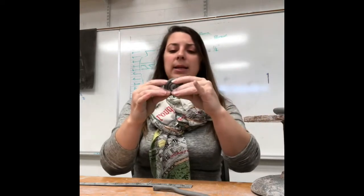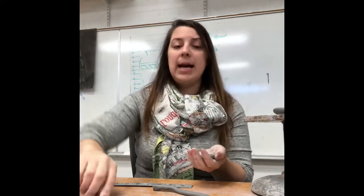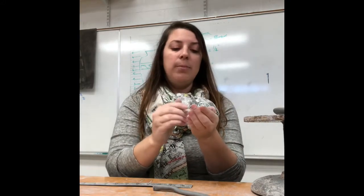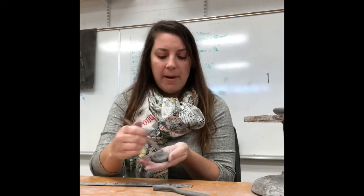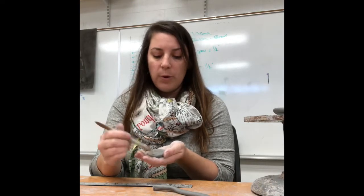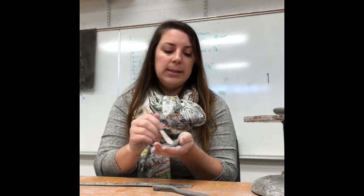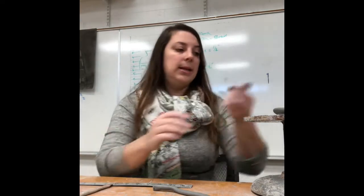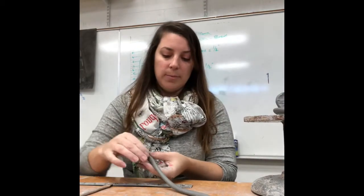And actually, I think it's a lot easier when you have swirls or really complicated designs that you're adding. It's a little easier if you blend it out ahead of time. So I hold that in my hand like this, and I'll use my finger or a modeling tool or a rib, whatever you want to use, to help blend that out right from the get-go. That way it stays in the same piece, and it's easy to just add on there. And I need two of them, so I'm going to go ahead and make another one.